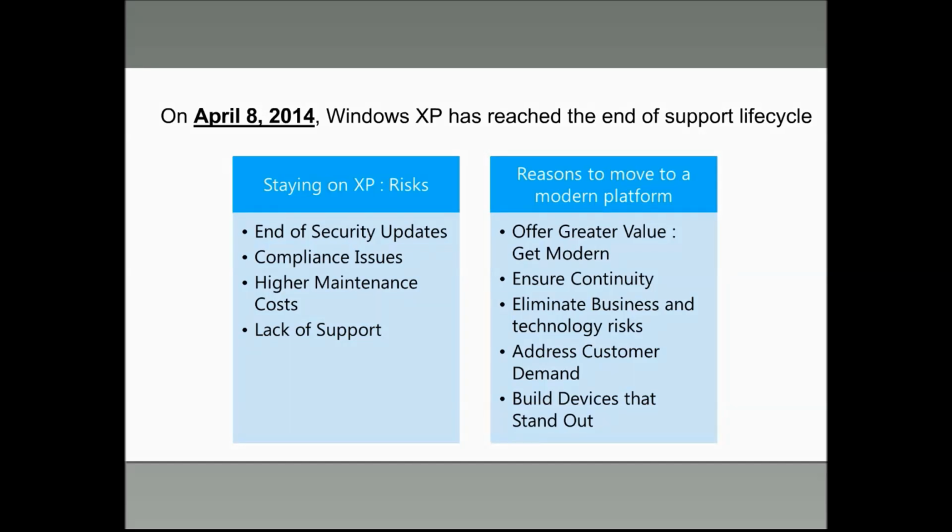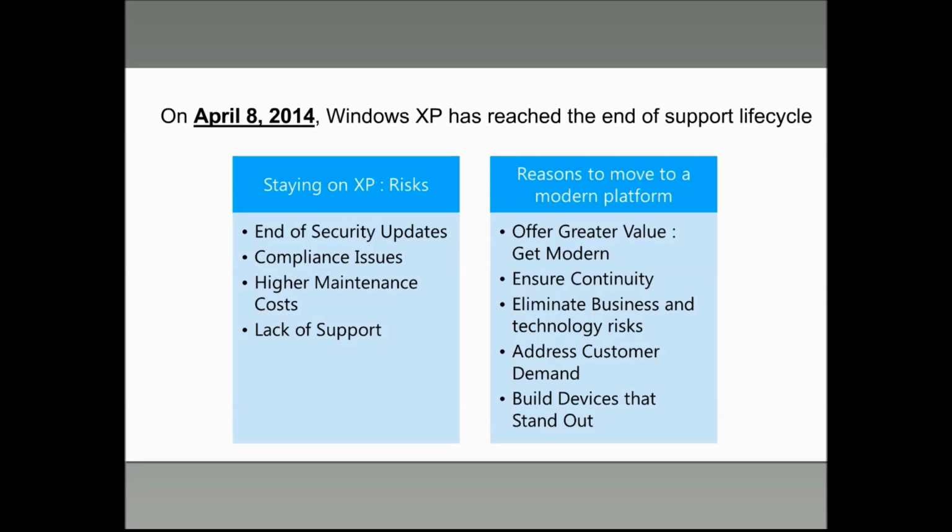As we go into the end of support lifecycle, there are different options. Of course, you can use stopgap measures to transition to a more modern operating system. Some of them are the ones that Jay mentioned. Another one is to have a custom support agreement with Microsoft, a 1 to 3 year contract to help you keep your platform supported for a few years with a migration path to a modern operating system. If you need more information about this, your Microsoft account representative can definitely help you, or you can try to get hold of me.